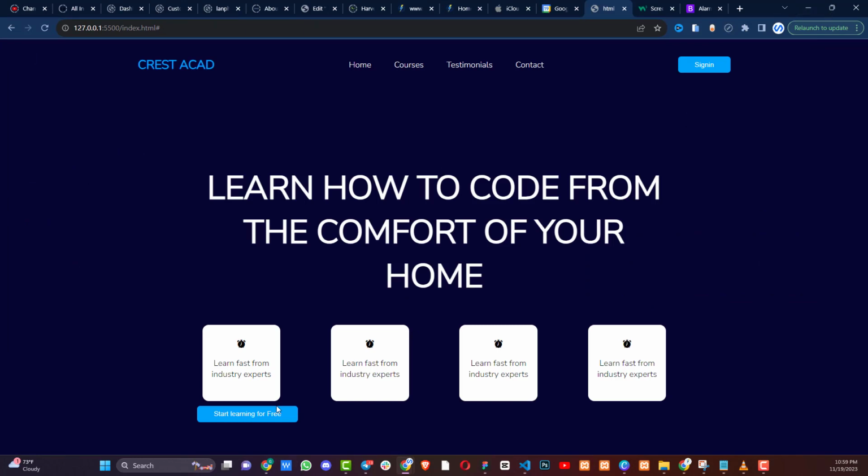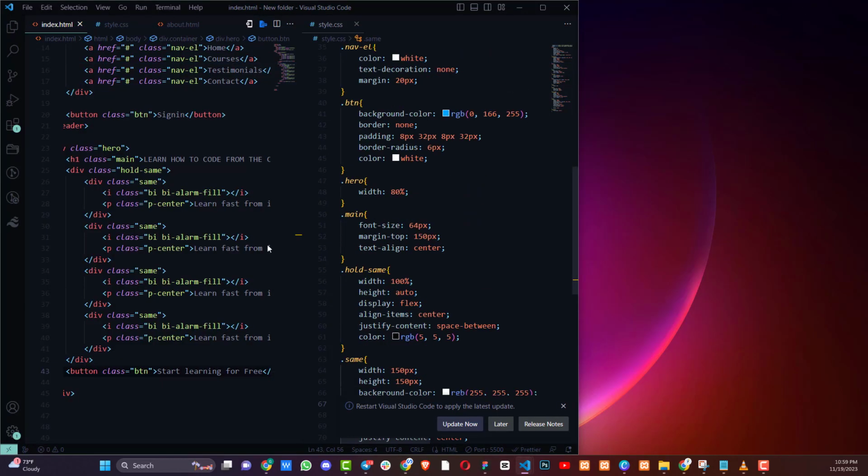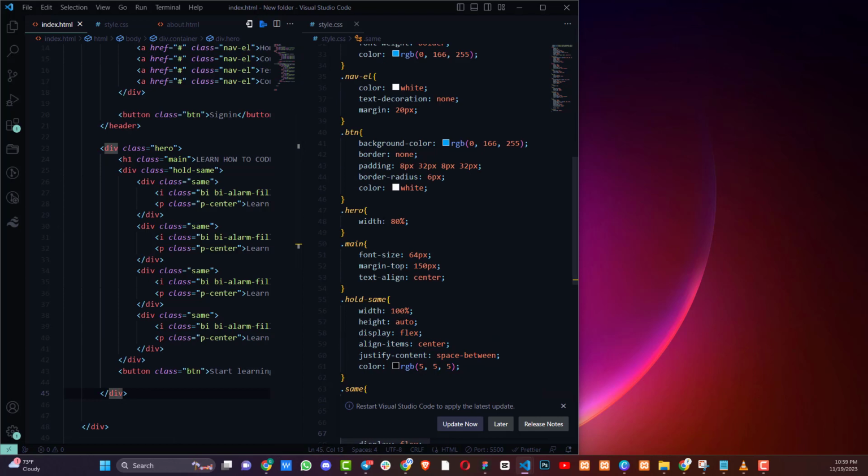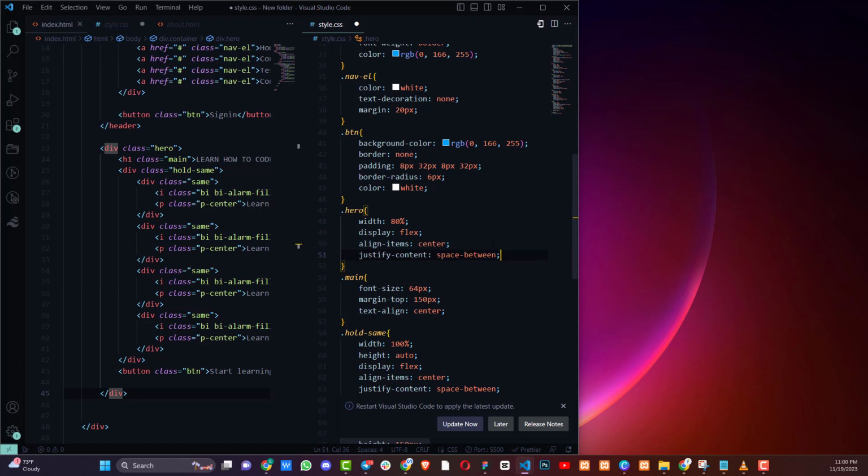But now there's one thing, we want to make this button to be at the center. So we can just go over here, because the button, let me show you guys, is found inside a class called hero. So we need to go to the hero here. This is the hero class, and we'll try to use the centralization. So over here, I'll just copy this: display flex, align-items center, justify-content to the center. So this one here, I'll just change this to center, something like this, and I save. It should solve the problem now.